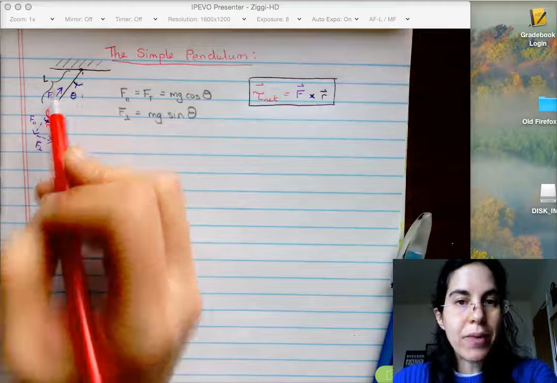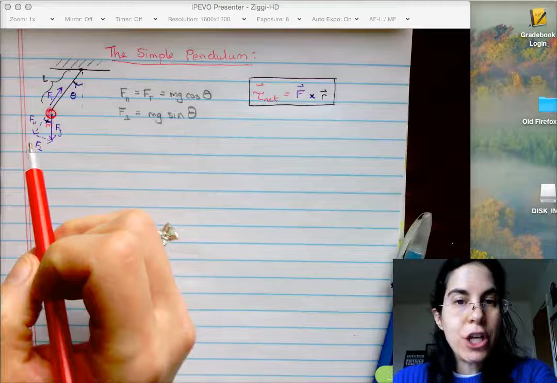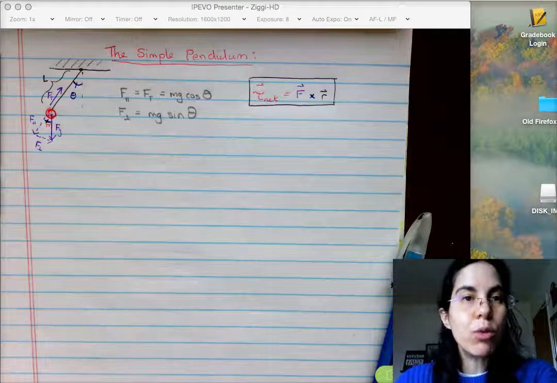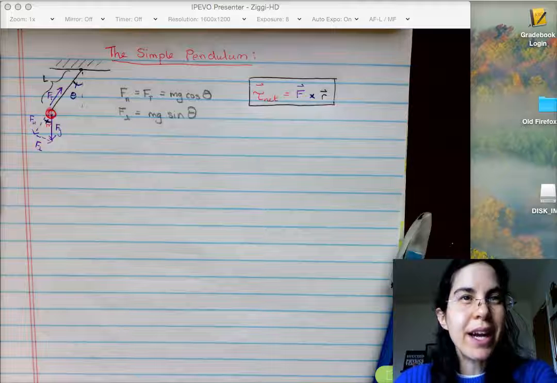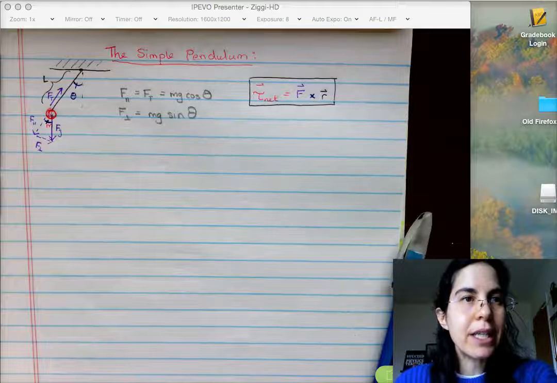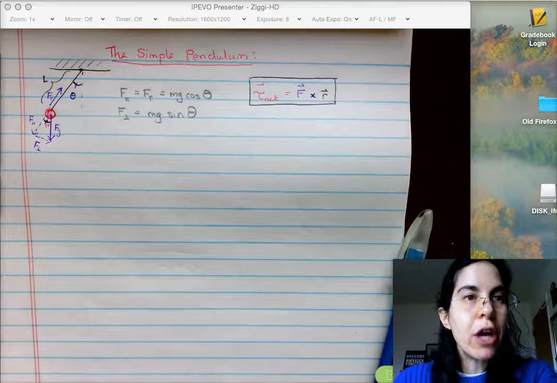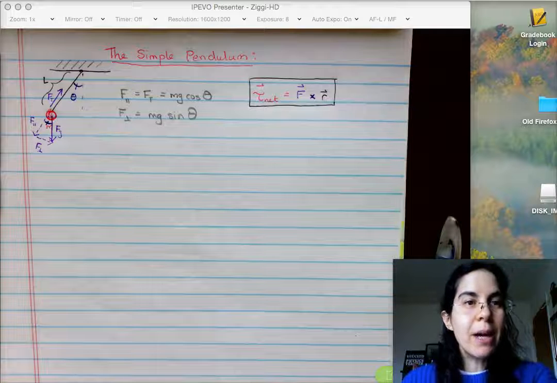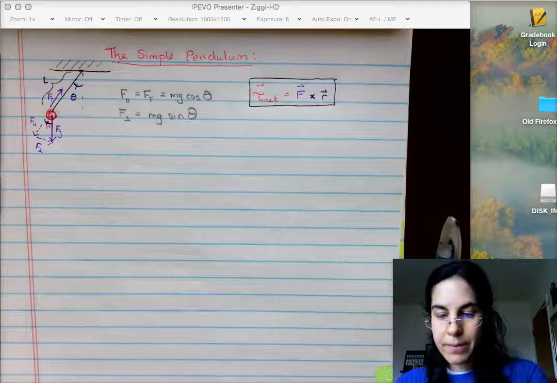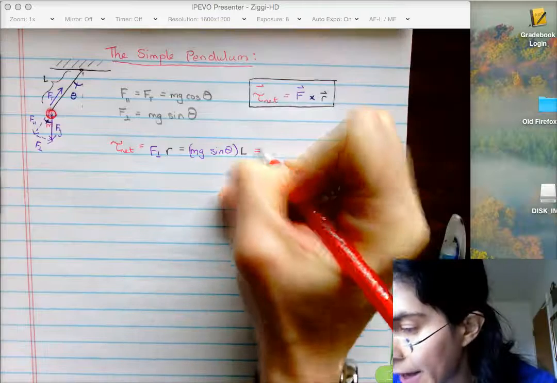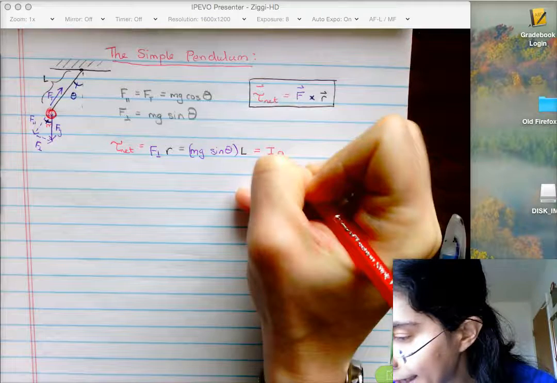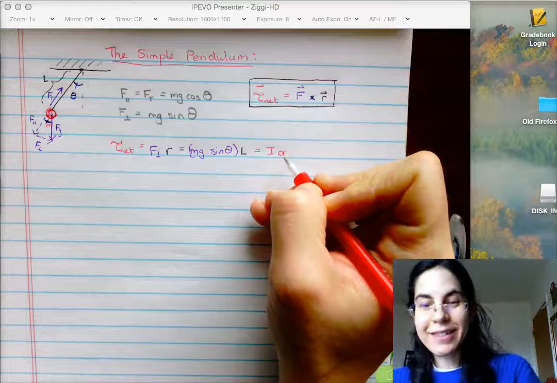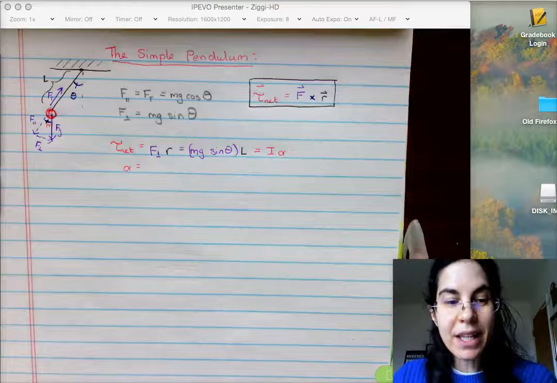Now, write out what the net torque is supposed to be, and then use Newton's second law for rotation to set it equal to the appropriate kind of acceleration, angular acceleration with the appropriate coefficient, and rearrange to form a differential equation. Get the problem as far as you can, press play to check your work. There's your torque, and there is Newton's second law for rotation with your angular acceleration all ready to go. Next step, get the acceleration by itself.